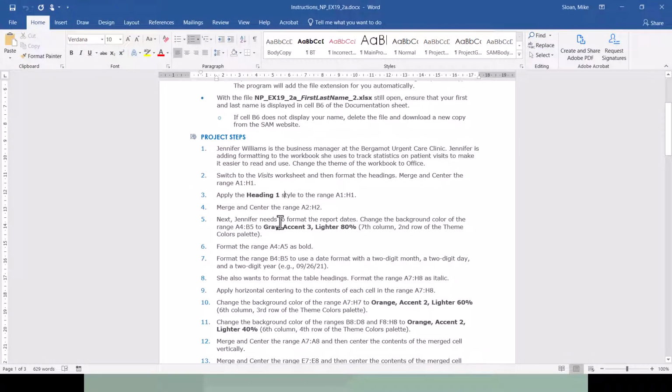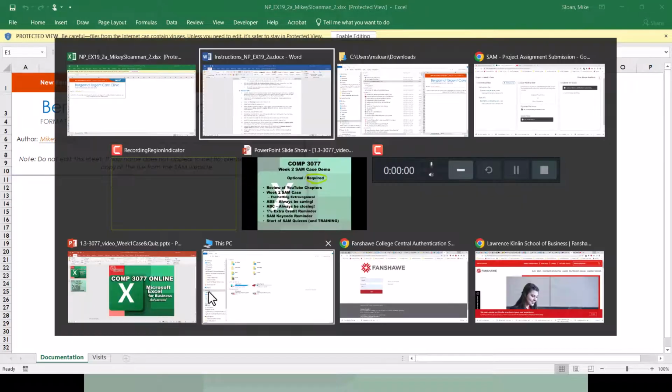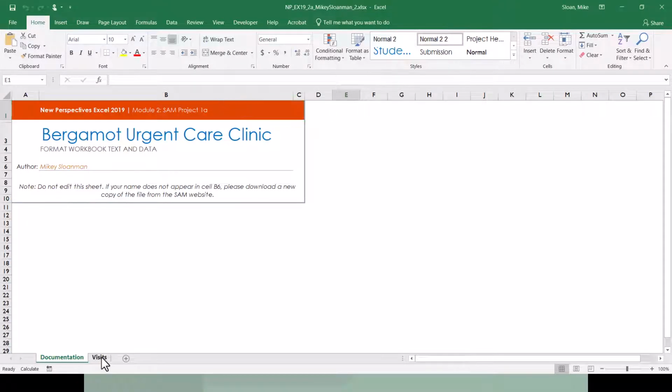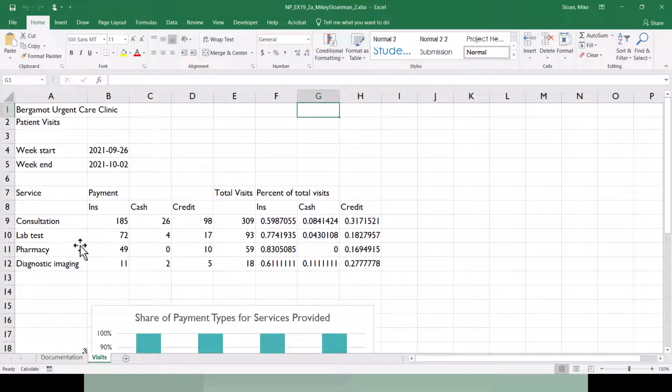I'm going to make a statement here at the beginning. The cases will always expose you to a menu where you can do lots of different formatting. For example, and I see it right here in Word too, you have all these different format styles. When we flip over to Excel, and I love using Alt-Tab to go back and forth more easily, Command-Tab on a Mac. Enable editing. Just like last week, we only have the documentation sheet and one other worksheet. And we're going to go in here and start formatting the heck out of this thing.